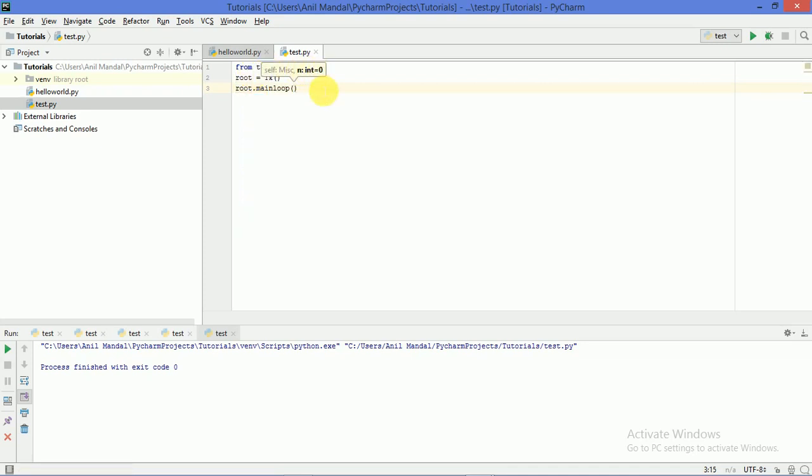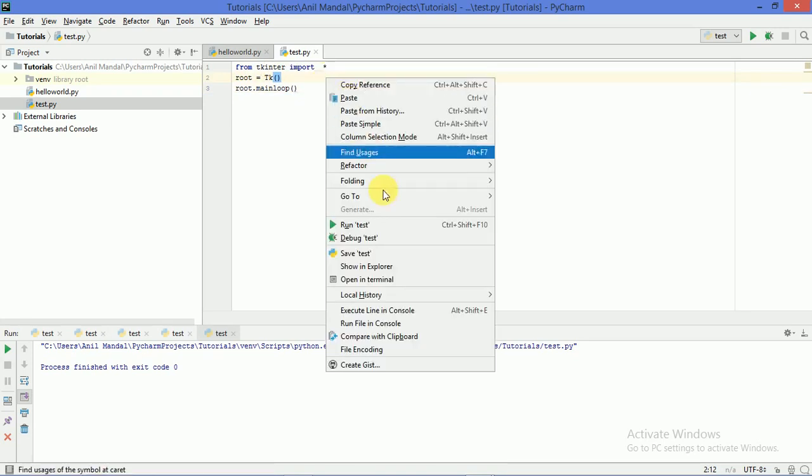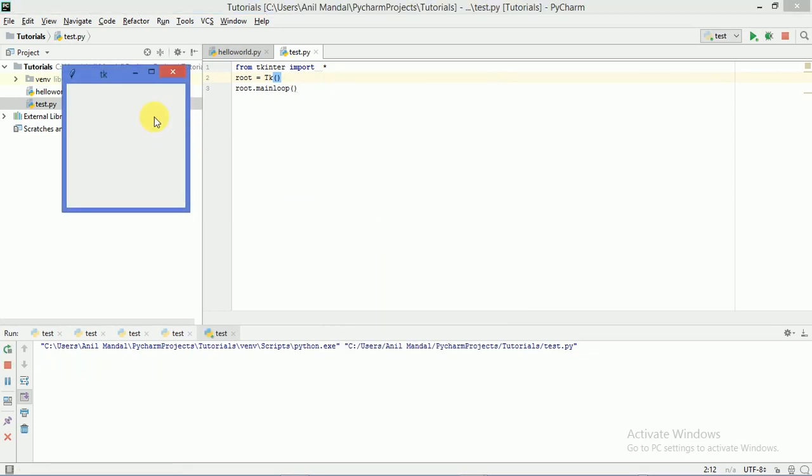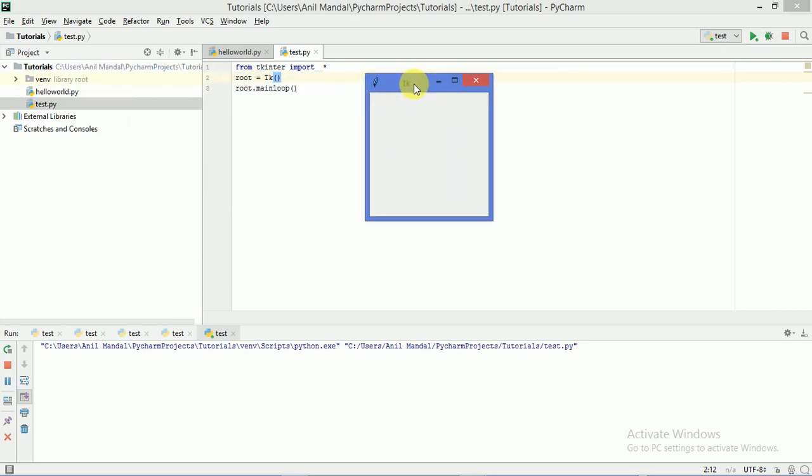See guys, I have written only 3 lines of code, and I'm going to run it. See what is going to happen. You will get surprised. See how it is looking, how pretty this is looking. With 3 lines of code, we have created this GUI. See how important Python is.